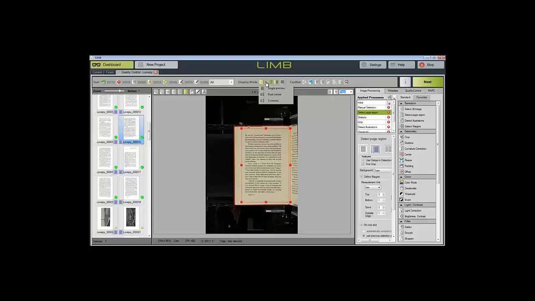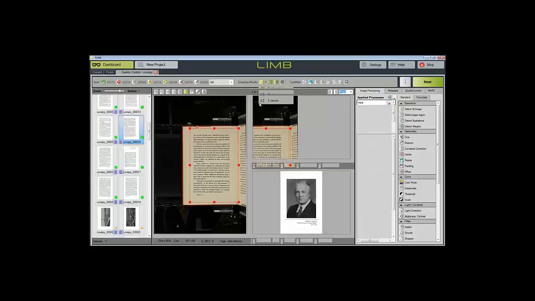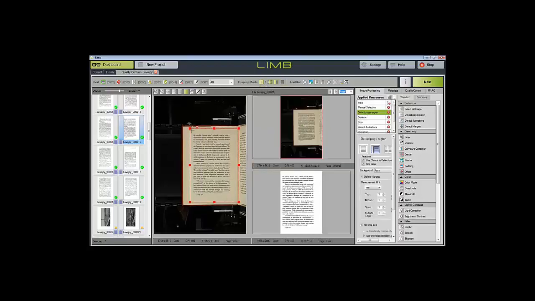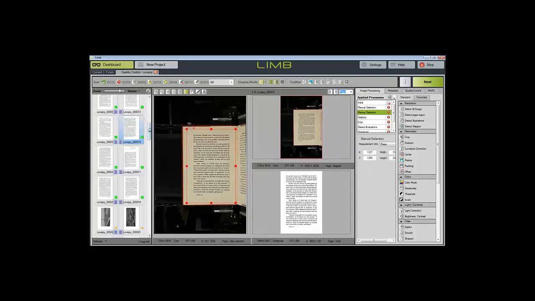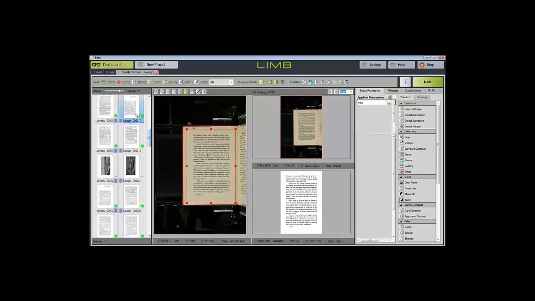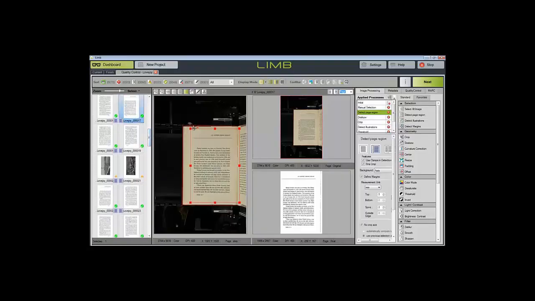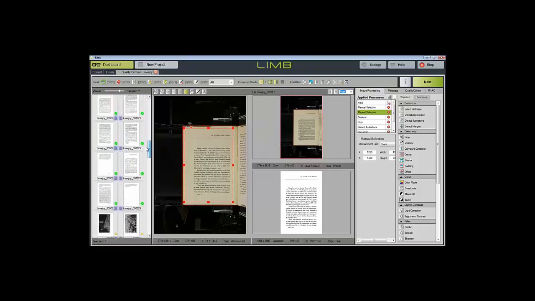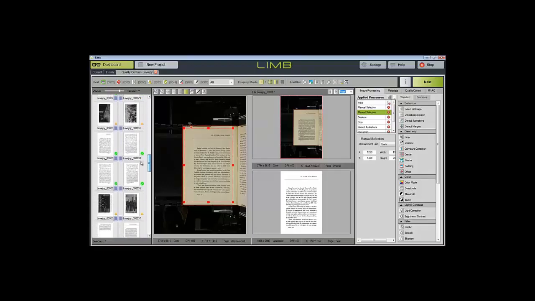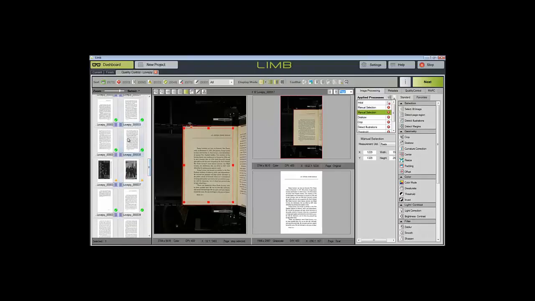So if we turn on our 3 viewer and we lock into the step, I can adjust the box. It will update automatically, and then I can select another image and adjust the box for that, and I can continue to adjust my crop boxes while being locked into this step. I also, if needed, can do this for multiple images.